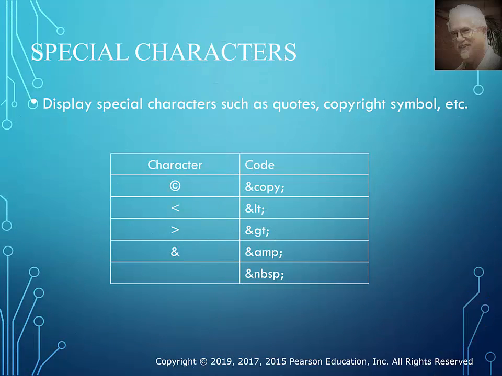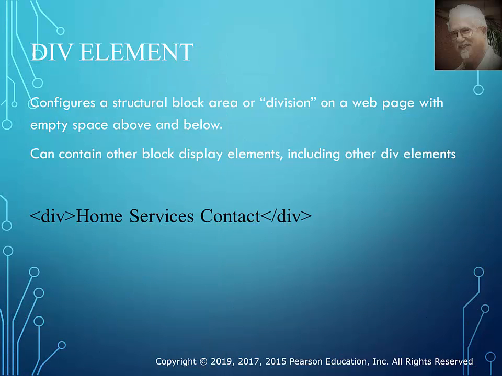And I'll go on to special characters. Special characters are things that you have to code slightly differently. You always begin with an ampersand and end with a semicolon. For example, if you want to copyright, you go ampersand copy semicolon. If you want that less than symbol, it's ampersand LT, like less than, and semicolon greater than GT, ampersand AMP, a non-breaking space NBSP. So ampersand NBSP semicolon. This forces a space in there that the browser would otherwise just kind of ignore. A browser tends to just ignore spaces. If it's a non-breaking space, it will not ignore it.